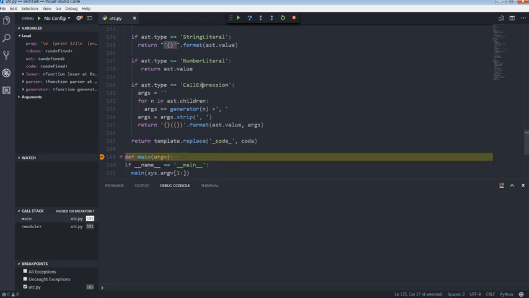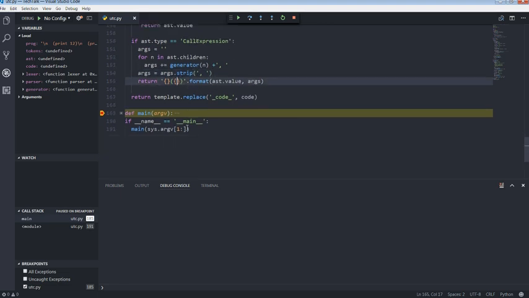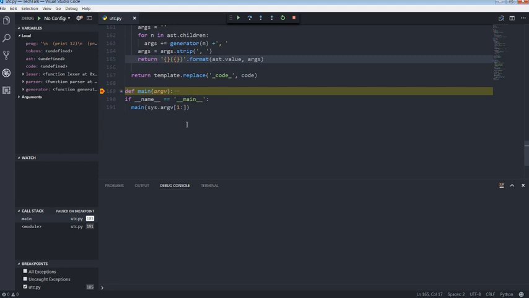Again, if we have a type of call expression, then this is where we go inside the children of that call expression and keep calling generate recursively while putting semicolons, which are the actual parameters of the functions that are coming. But because of the last one, we need to remove the last semicolon that we put. And then at the end, we just format the value of the call expression, which will be add. We open the parentheses and we close the parentheses. Inside, we put all the arguments we have got. So we return that result, and that makes it a final call expression.